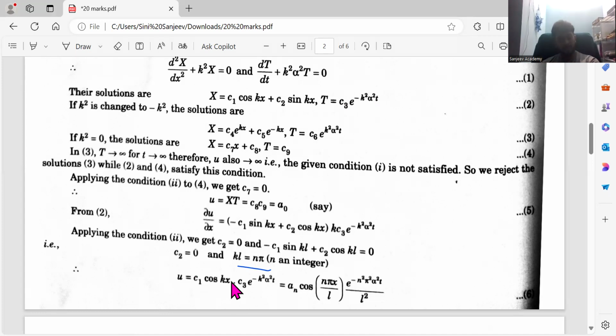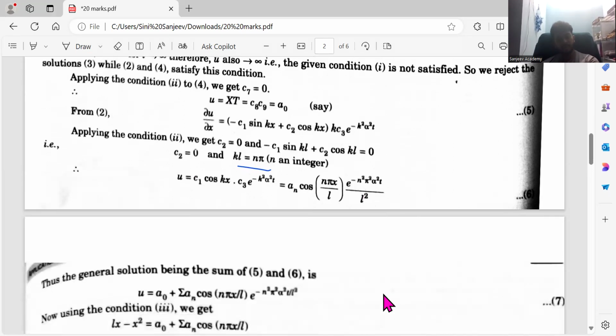So this is basically an cos n pi x by L e power minus n square pi square alpha square t by L square. In our Fourier series we got a formula, right? An cos n pi x by L. That same thing only they're going to put, but they have not done it. This is a general solution which you have to remember. So write this down 2 to 3 times, then only you'll be able to memorize this. It's a kind of derivation only.